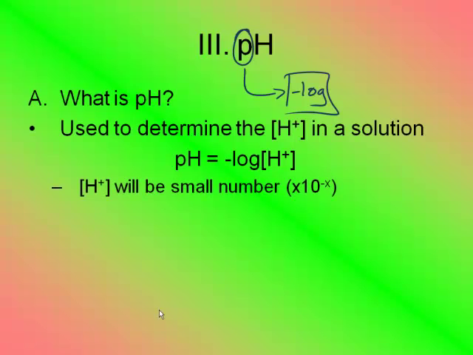Just a note, the H+ will be a small number, like a times 10 to the negative something. Because it does not require a lot in the solution to actually act like an acid or a base. So we're looking for very tiny numbers for the H+ concentration or OH-.